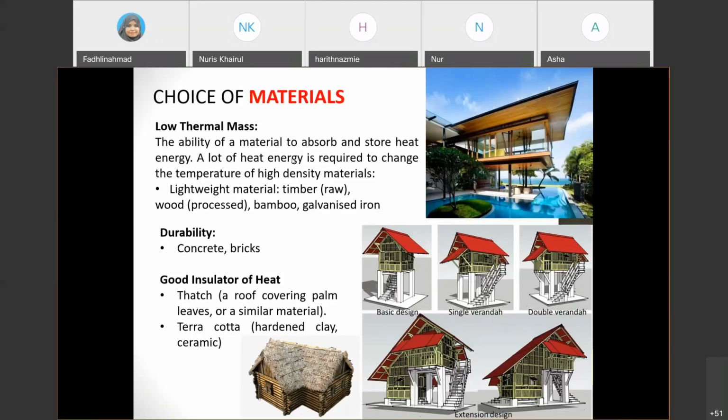But in terms of durability, perhaps the house can only last for 5 or 10 years. All right. So in order for us to achieve more durability, perhaps the bamboo should be treated, or it should be maintained every 5 years, something like that. So that's why you need to know the characteristics of each particular material that you have chosen. Each material has its pros and cons. Okay.